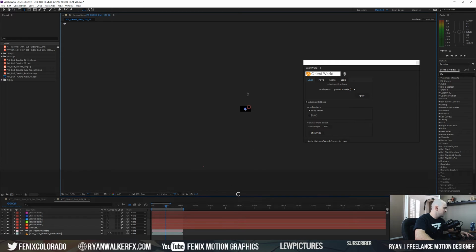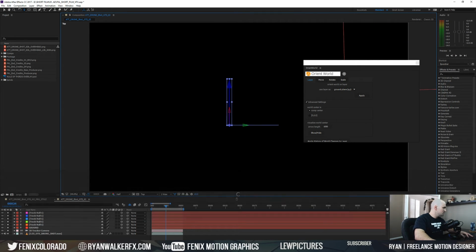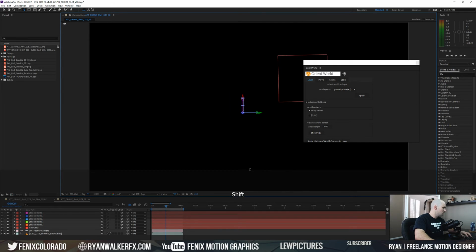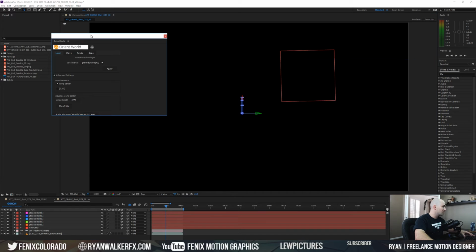So if I zoom in here, let's make this a window fit here. So this is where the actual After Effects window is. And our ground plane isn't too far off of that. But if your ground plane is way off in Z space somewhere or X, Y space anywhere, this will help orient your world. See what I did there? No? Okay. So let's see.